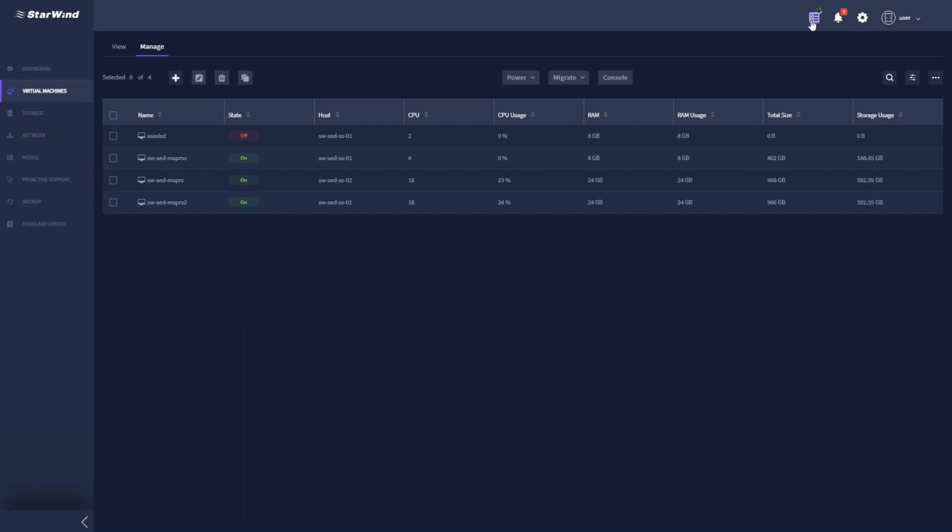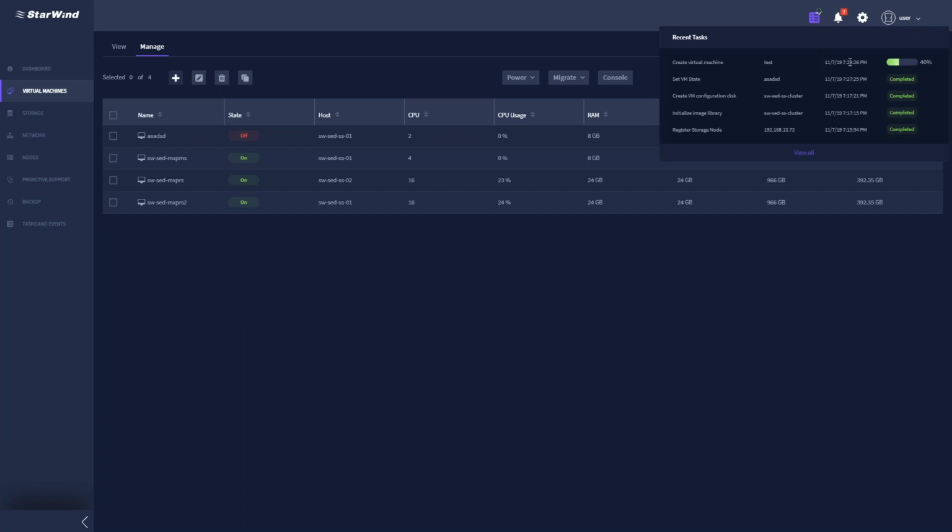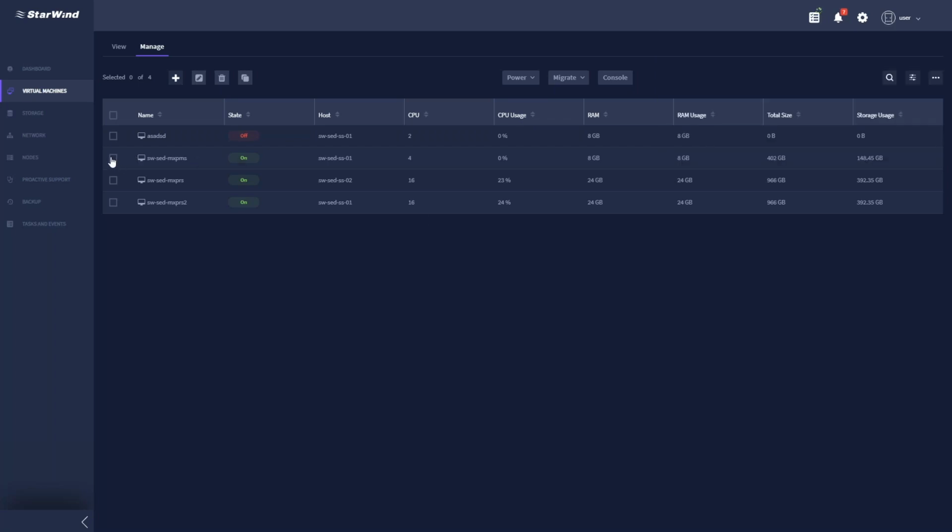Now, as you can see, the multitasking functionality of the command center would allow us to get on with any other tasks which we may have. And for that particular reason, let's go ahead and look into the console accessibility from this command center here. Now, by selecting the VM which we'd like to access, it would be possible for us to access the console without even making a transition from the same tab. So let's just give it a couple of seconds.